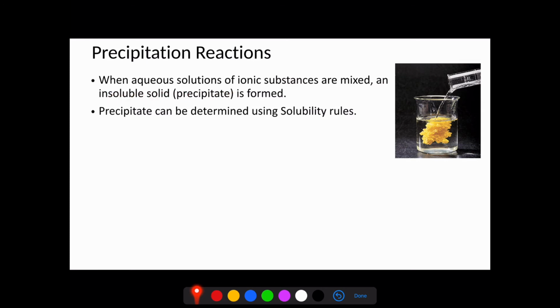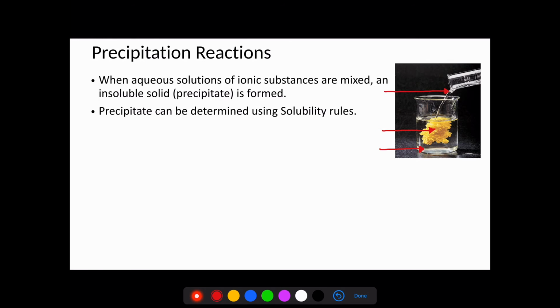precipitation reaction. So as you can see here, I have a clear solution in this beaker. Clear doesn't mean colorless. It could have color, but what I mean by clear here is light can pass through it, okay? It's clear because it contains a compound that is dissolved in it, okay? And same here, you're pouring an aqueous solution, okay? Now when you mix them together, you're making a solid. So the solution is going to become cloudy and light cannot pass through it.